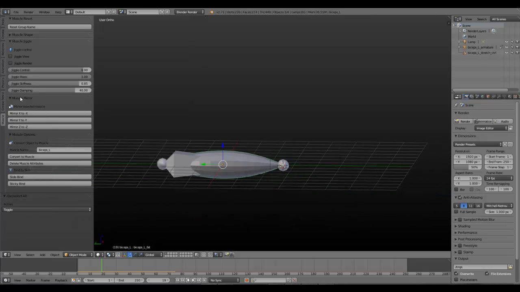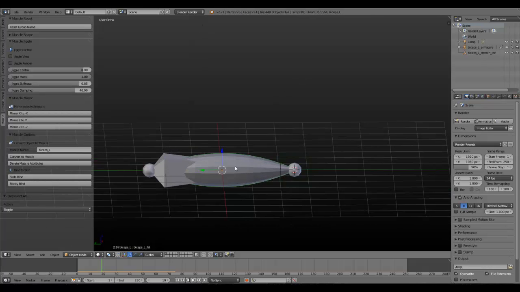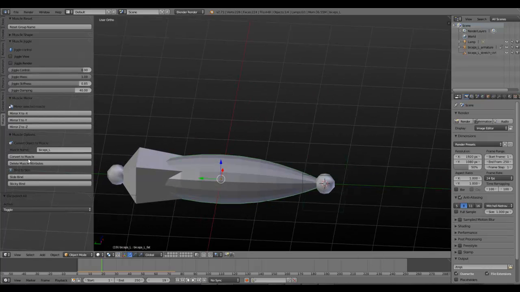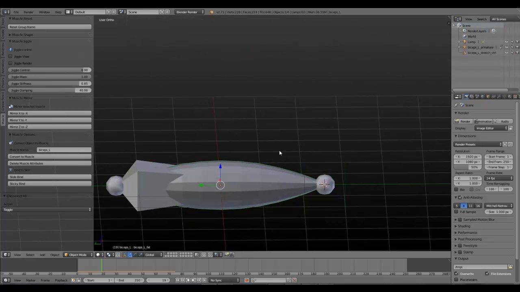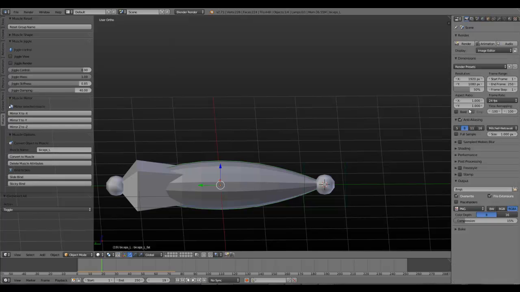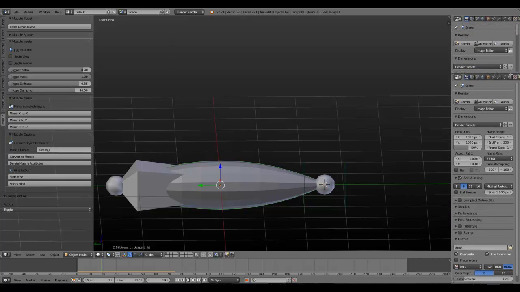Then you have the possibility to mirror muscles, and first of all, if you convert your object to a muscle, something gets created, and this is called a group. At the top right corner, you can mostly see your outliner. If you don't, then you can just grab one of these little icons at the top right of your window and just drag this down.